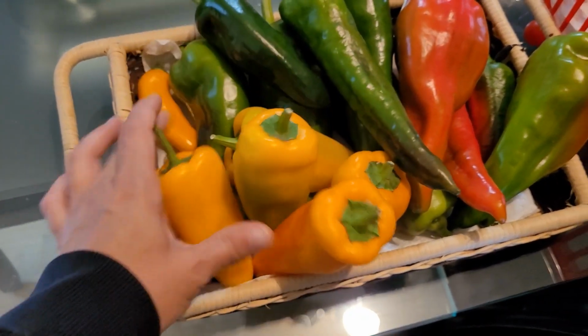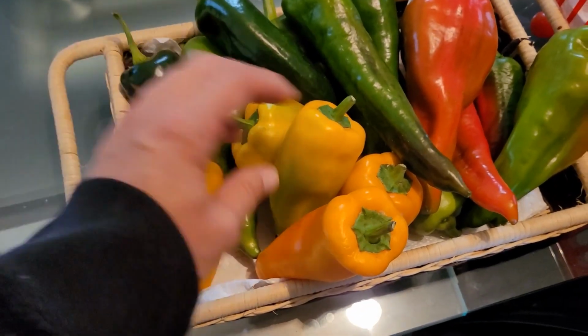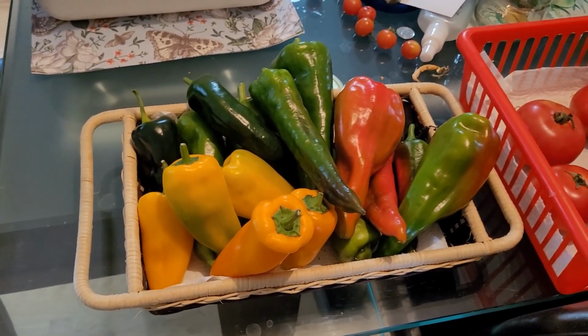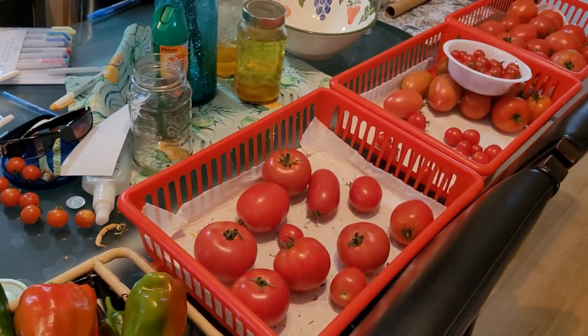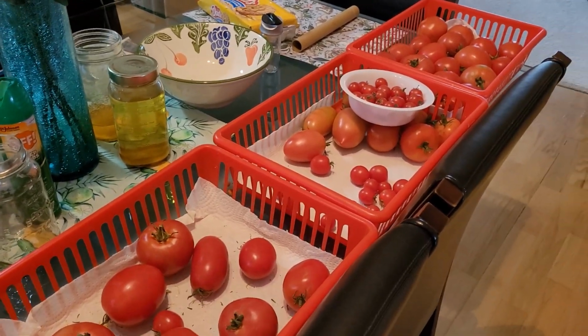And yeah, this is my last poblano pepper. He's a little darker, really nice little pepper. They smell amazing too. Like, they really smell good. So that's what I've harvested, and I'm gonna get a whole bunch more. It just takes time, I guess. So those are what's going on the kitchen table. I'm gonna quickly take you to my pantry and show you what I have processed so far.